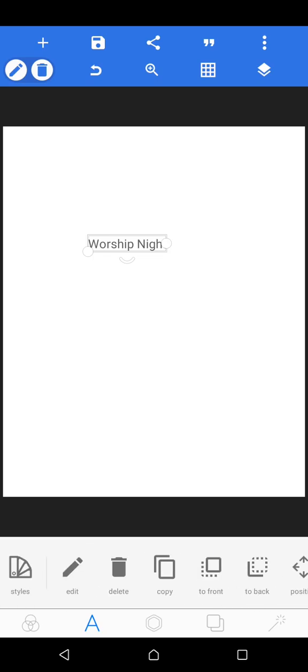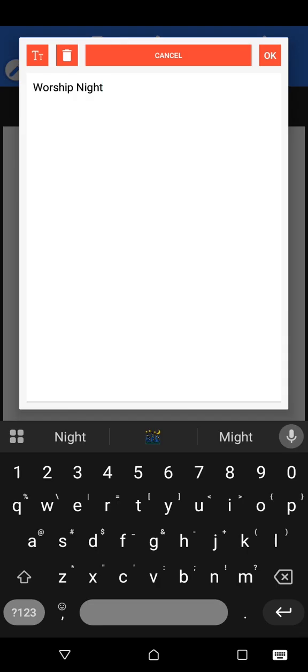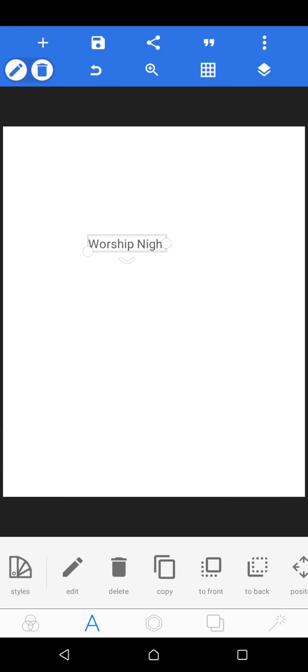Now edit, just as the name suggests, once you click on edit, it serves the same function as double tapping on the dialog box. Or you can also come to this pen tool at the top on this blue part of the app. You click on the pen, then you see the pen option. You can also click on that, so it also serves as edit. So that is a long journey, so we are trying to work smart, not hard here.